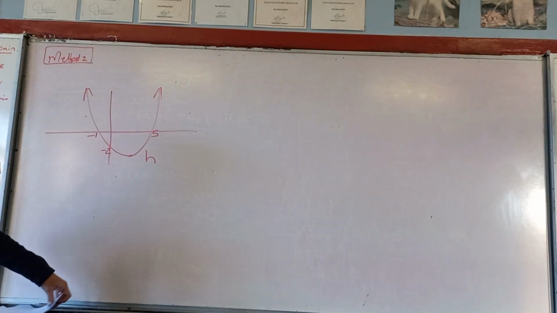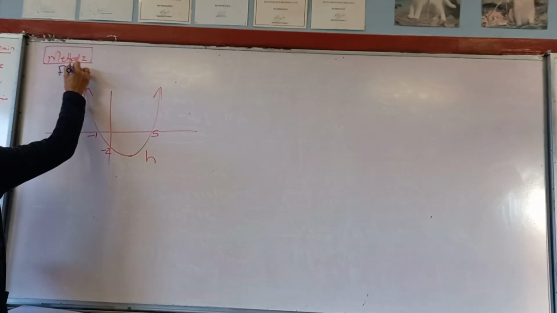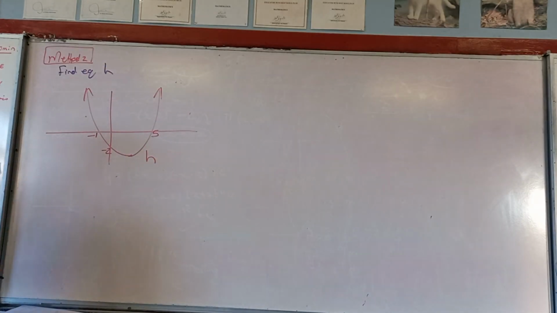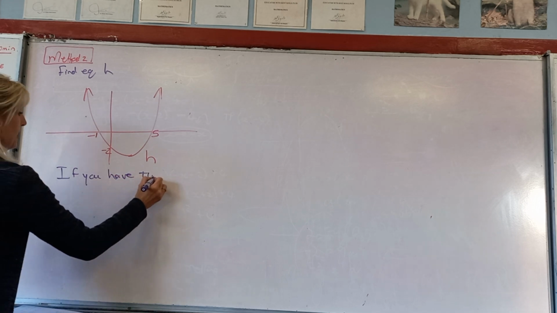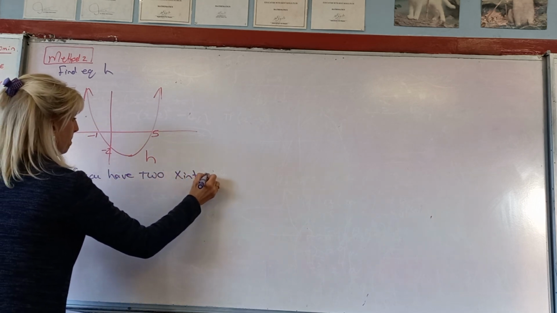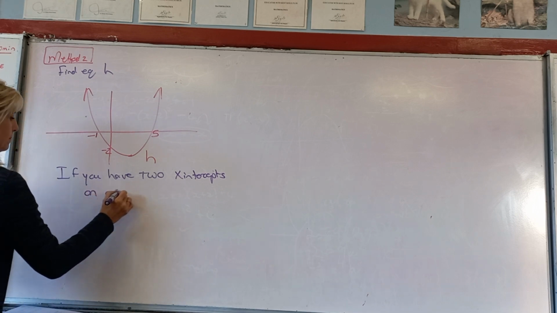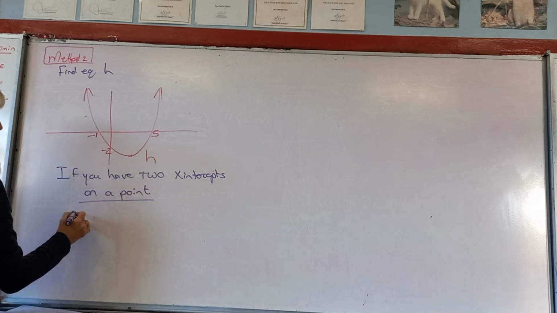Okay, so what will the question be? Find the equation of h, or the parabola, or whatever. Equation is ax squared plus bx plus c, but we never use that formula. Especially if they ask you, give it to me in the form ax squared plus bx plus c, you don't start there ever. But now I need to teach you a new formula, another new formula. The formula is if you have two x-intercepts and another point, then you're using this formula.